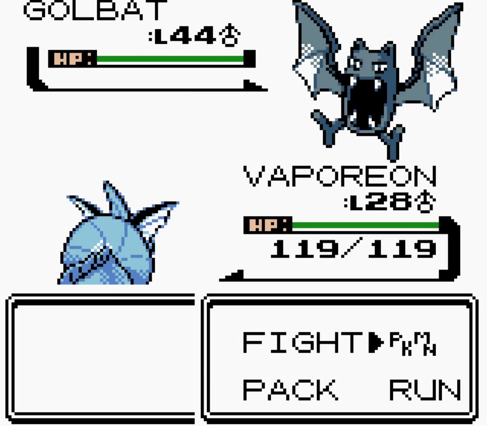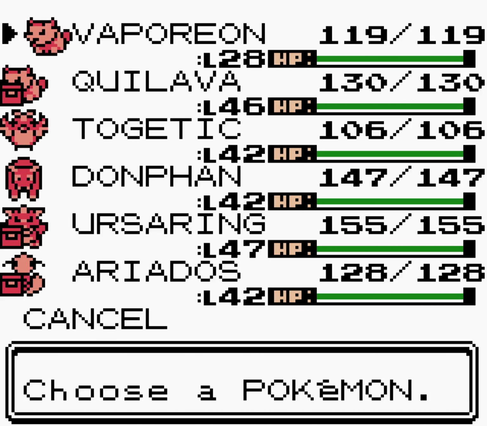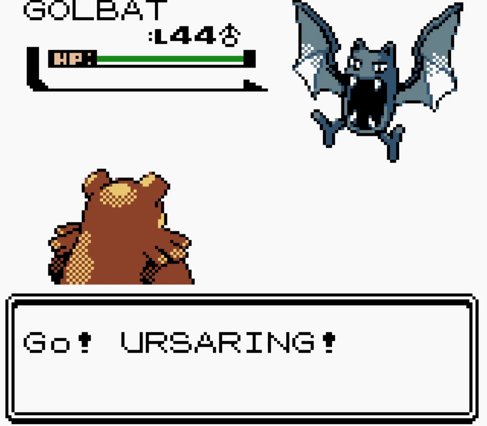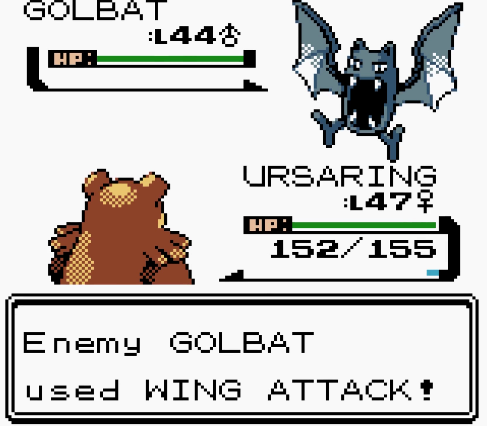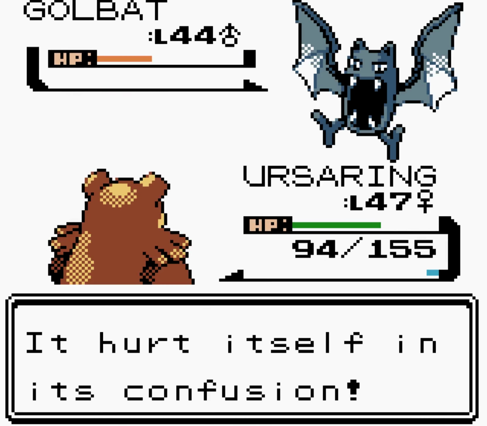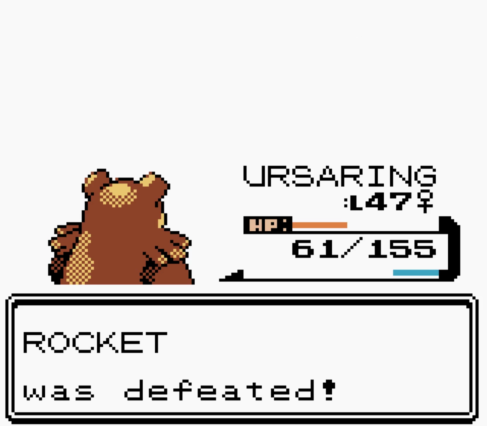This is obviously a battle that we have to do many, many times, so it's always useful to see when there's only like one Pokemon. Unfortunately, it's not a particularly good type for us. We don't really have anything that's super effective against Golbats. I can go into Ursaring here quite reliably, and I can Slash for well over half damage.